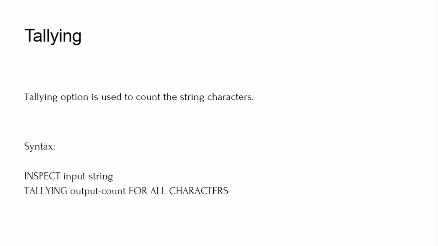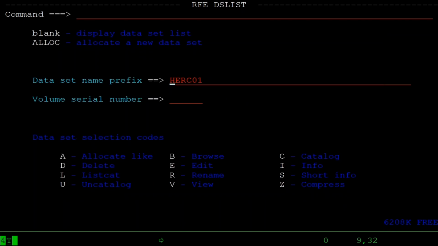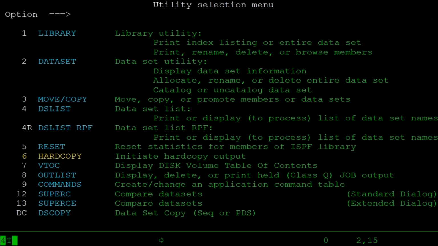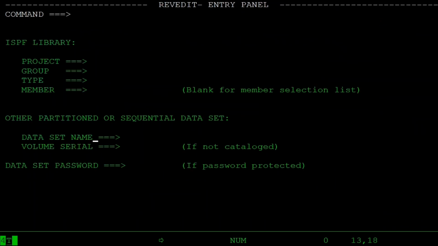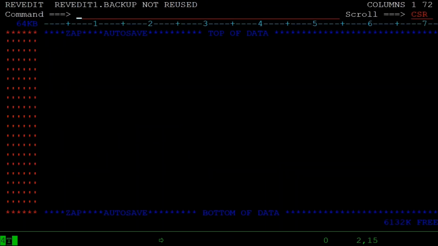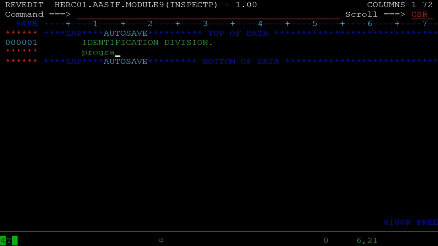So let's go to the mainframe and execute a COBOL program for tallying first. This is module 9. Program name would be inspect program. This is the coding sheet we have. First is identification division. Then we have program ID, inspect program.